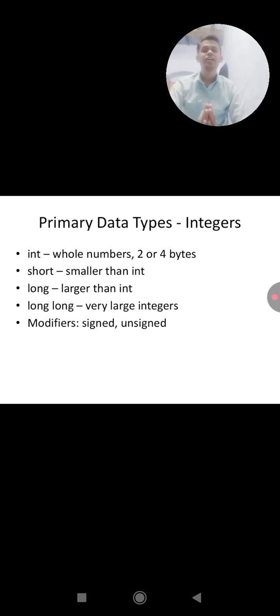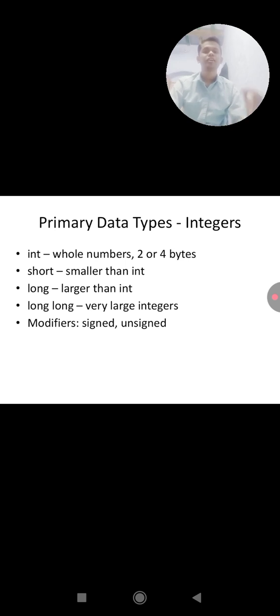First of all, primary data type. Primary data types are int, short, long, double, float and so on. Int means 2 or 4 bytes. Float means 4 or 8 bytes depending upon the compiler, and double extends that. Int cannot hold decimal point values. Without the point values, it can store the value, and float can store point values, for example 12.58, 12.67.